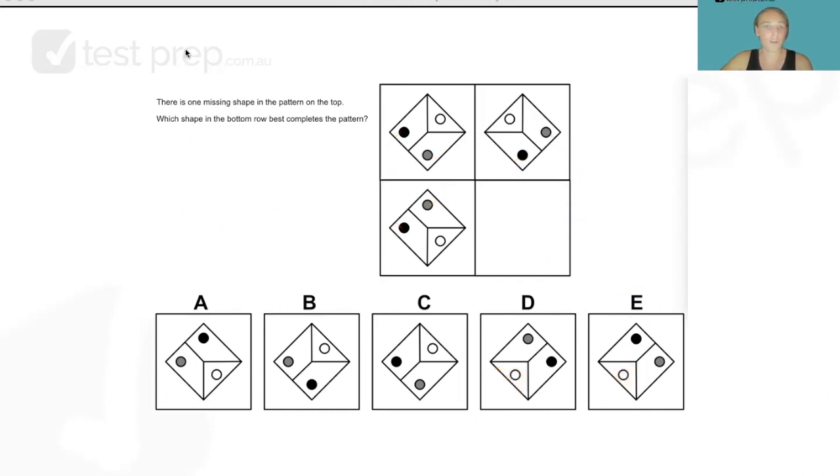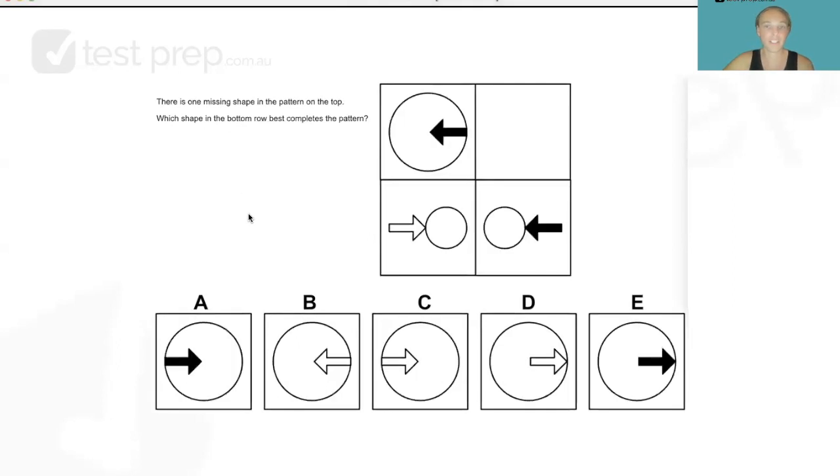Okay, let's look through. So we've got one last question to look at for this analysis of the abstract reasoning. Let's look through here. So I think the changes from there to there are not obvious, but the changes across seem to be quite obvious. So let's try apply across in this particular set of frames. So across we can see again, it seems like there's some form of mirror image reflection happening between the bottom 2, and the arrow is also changing color.